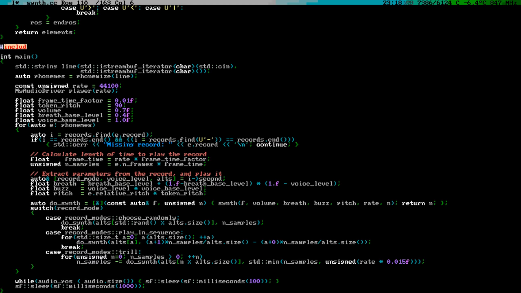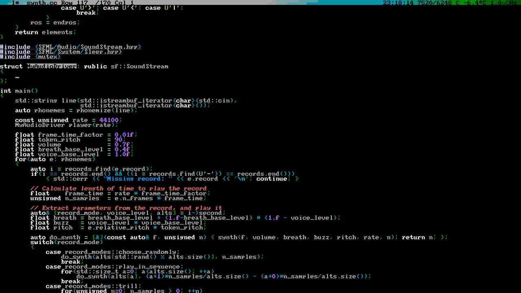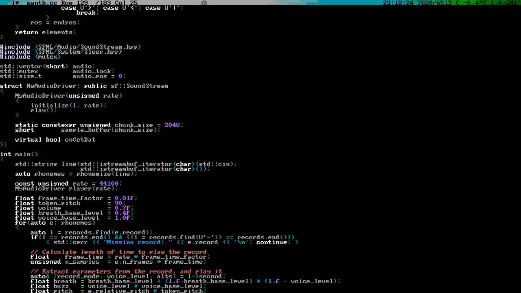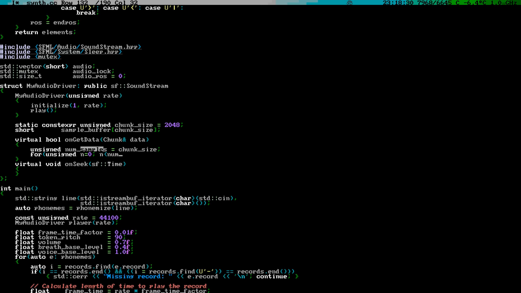This is basically the same code as in the LPC to wave converter I briefly showed earlier, but let's go through it in more detail now. I am using SFML for this project. This audio driver class is basically the exact same thing as in the PCM audio video I made earlier. Its job is just to read samples from an array and push them to the sound library. There is nothing too exciting about it.